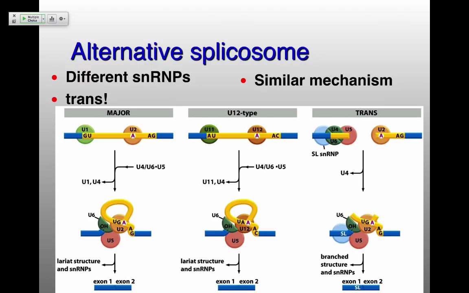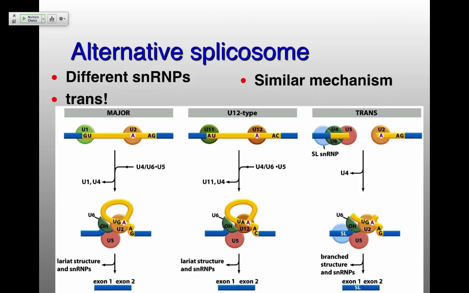I do not know of any examples of that, but there's some very bizarre circular RNAs that we may have a chance to talk about later on in the course that were just discovered about 5 or 6 years ago and maybe addressed with some of these things. So hold on to that thought, and we may get back to it.